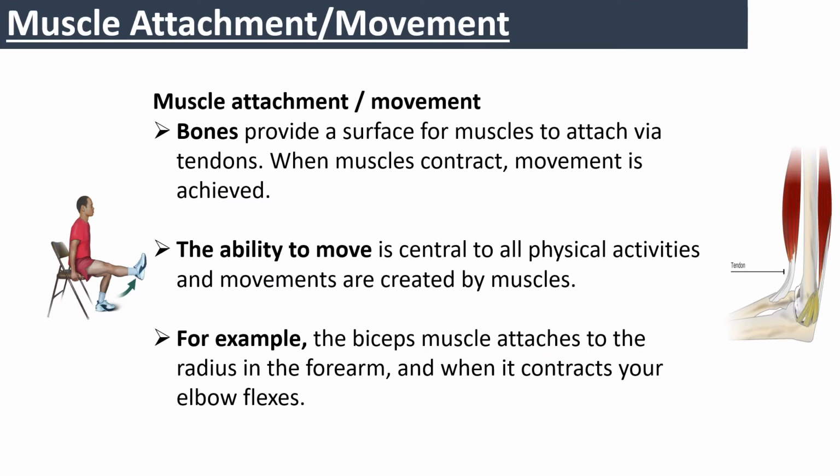Now, moving on to the next one, muscle attachment and movement. The bones provide an area for the muscular system to connect and to attach to those bones. Now, it's the tendons that attach. If you see over on the right hand side, you can see the tendon, this is a bicep muscle, and the tendon is the white bit at the end of the muscle which connects to this bone here, which is the radius, and that is what's going to shorten and pull that elbow up, or pull the lower forearm up, which will be flexion caused by the muscle.